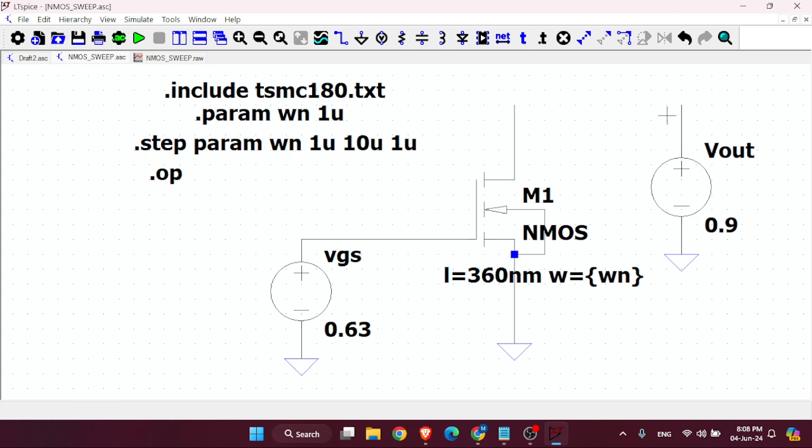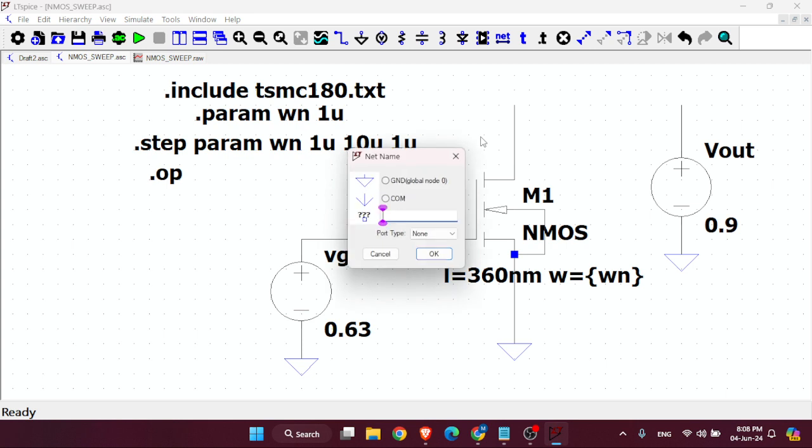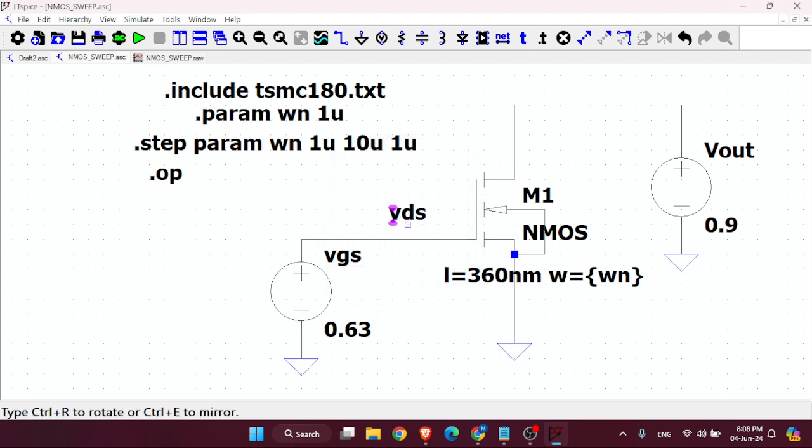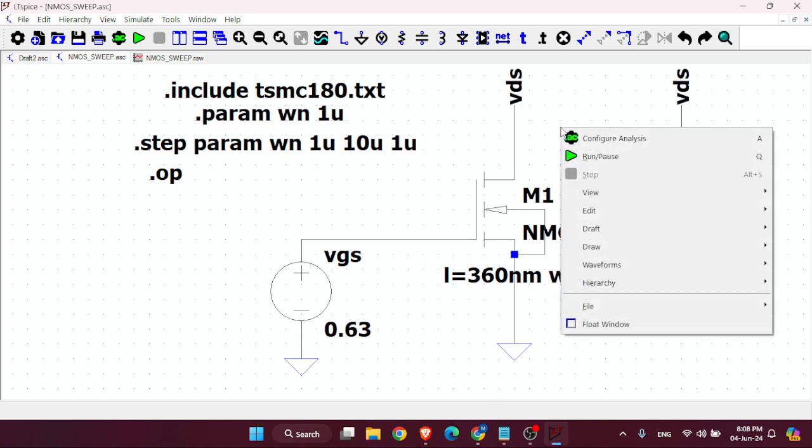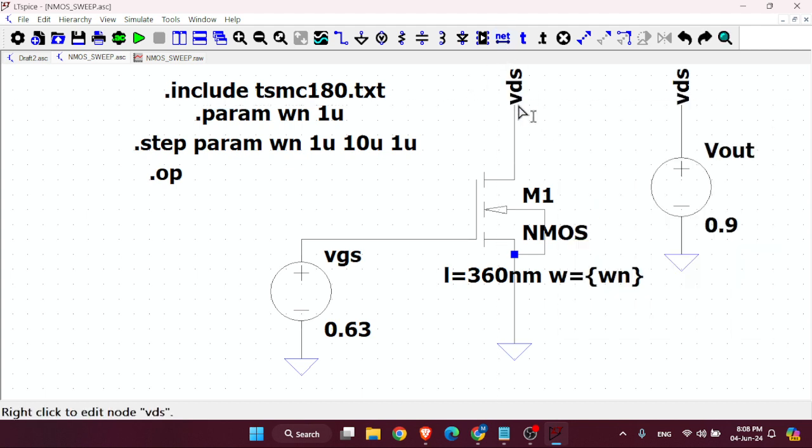So I will use label net and name it VDD. If I put the same name here and here, then it will be like it is connected like this. Okay, so I will use label net for our schematic to be clean.